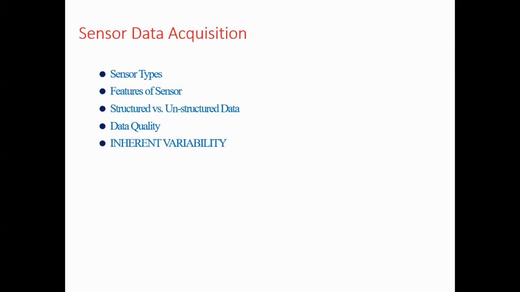Then we'll go for data quality. Data quality can be computed during the transmission of the signal. It means how much data or knowledge you are losing. The quality of the data should be maintained so that there are no missing values. There should be a transmission protocol, error checking mechanisms, and data recovery features also. If outliers are present in the collected data, they should be removed. For outlier removal, you may consider the statistical distribution.